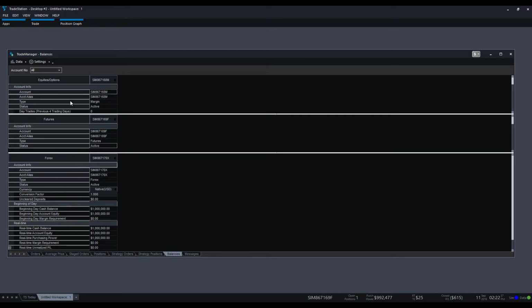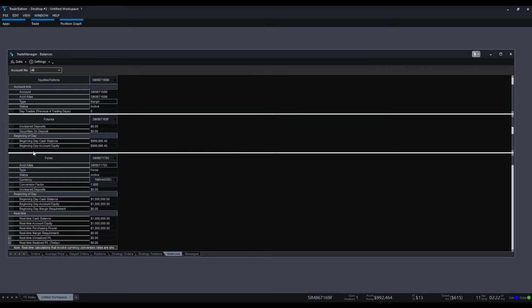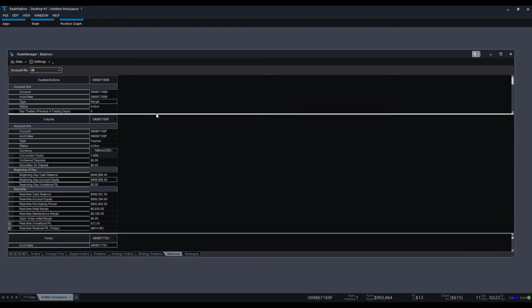That being said, TradeStation does have the possibility for all these different asset classes. So for those of you that aren't futures traders, you may want to focus on these other sections here. Or if you have different accounts, you can focus on each one individually, or trading the different asset classes are all broken down by their each individual columns here. Now, as you can see, there's these white horizontal lines. These can actually be expanded and contracted, so you get a bit more information on that specific section that you're after.